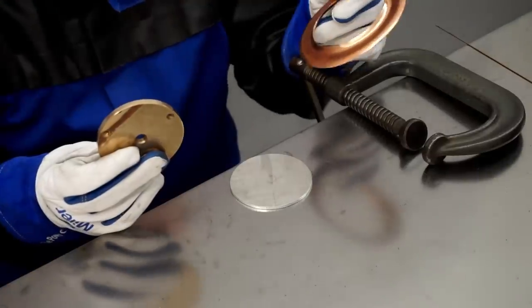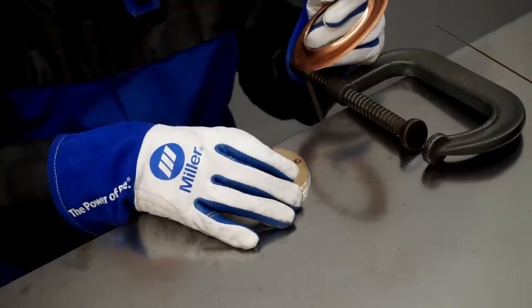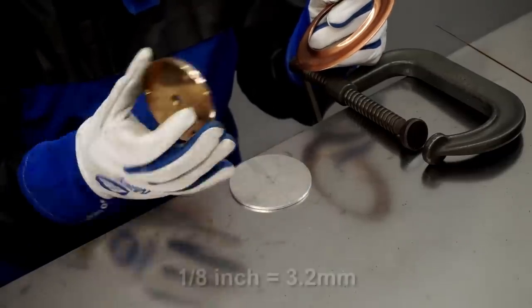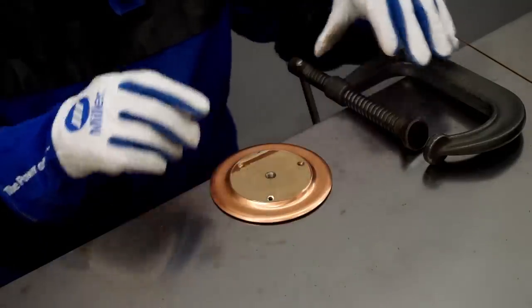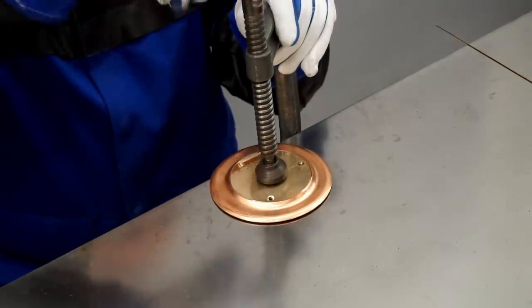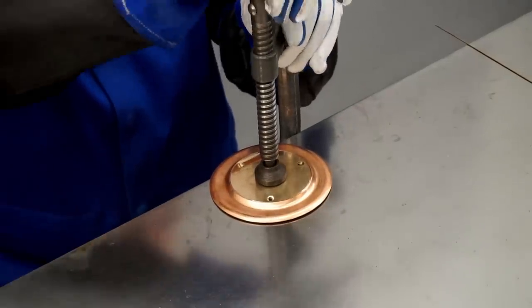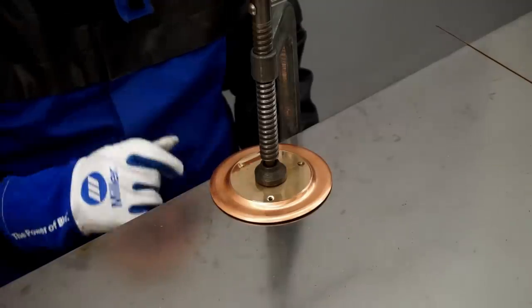I'm going to weld the base plate to the sheet metal tank bottom, and I'm being really fussy about the fit up of these parts. I'm using an 1/8-inch spacer under the base plate, and you'll see why in a minute. Let's loosely assemble these parts. I'll use a clamp to pull the base plate tight against the 1/8-inch spacer in my tabletop so I know the base plate is parallel with the table.